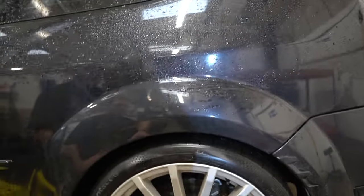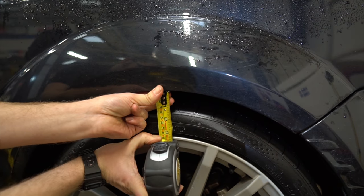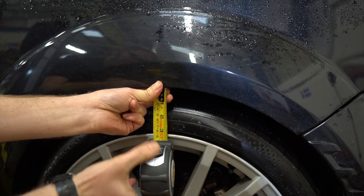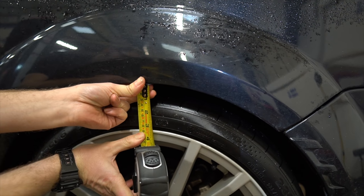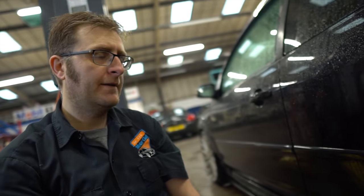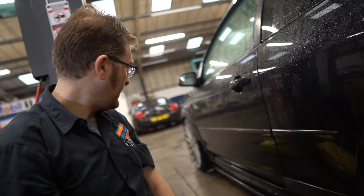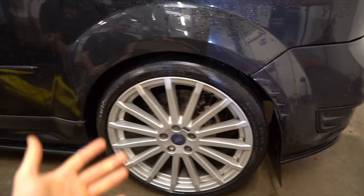So what are we looking at from the top of the alloy to the top of the wheel arch at the moment? It's just over 80 — so about 82 mil at the moment, maybe 85 mil. Ideally I'd like to lower it 15 to 20 mil. Yeah, I think that would be spot on. So let's measure all around, write that down, and we'll jump to all the measurements.